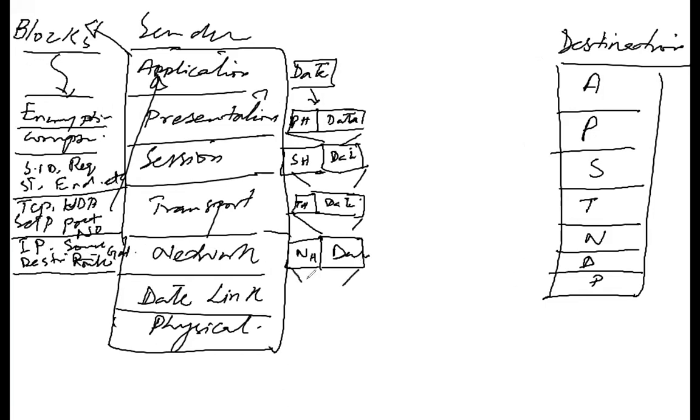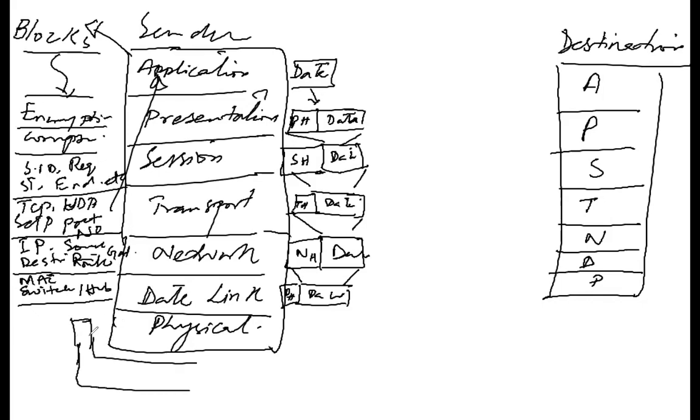And over here, it will come in the form of data, and the data link header is added. Over here, we have an address that is called the MAC address, also called the physical address of the node. And similarly, the devices working over here are called switch and hub. From here onward, the data will go directly to the physical layer on the link and will be transferred over here.